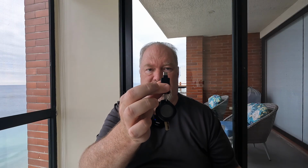I have a tactical pen. I keep that with me all the time. When I travel, I put it in my travel bag with the ballpoint exposed. I keep my keys on me. Why the keys when I travel? I have a Nitrokey for multi-factor authentication. This is why. I actually usually don't carry this with me when I'm traveling. I'll just stick this in the bag in the hotel room.